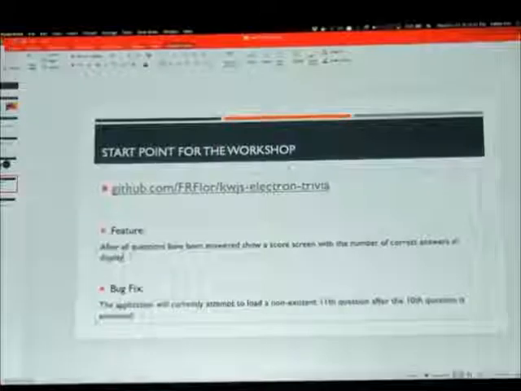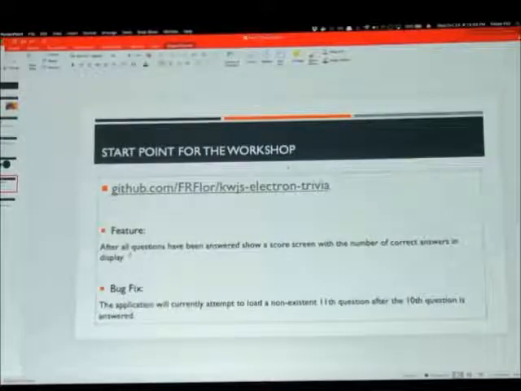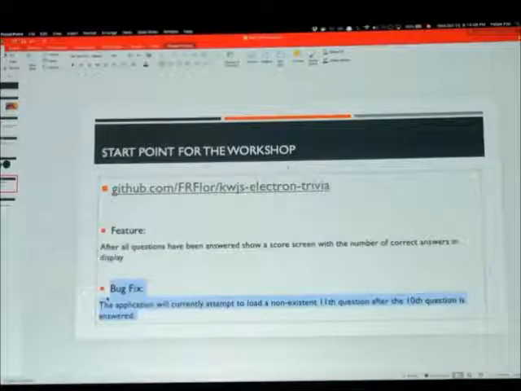It's either showing the score after all the questions have been answered, or, I intentionally left a bug in the application: every time a question is answered, I just increment the index by 1, but we only load 10 questions. Like you can see over here, the amount is 10 questions.